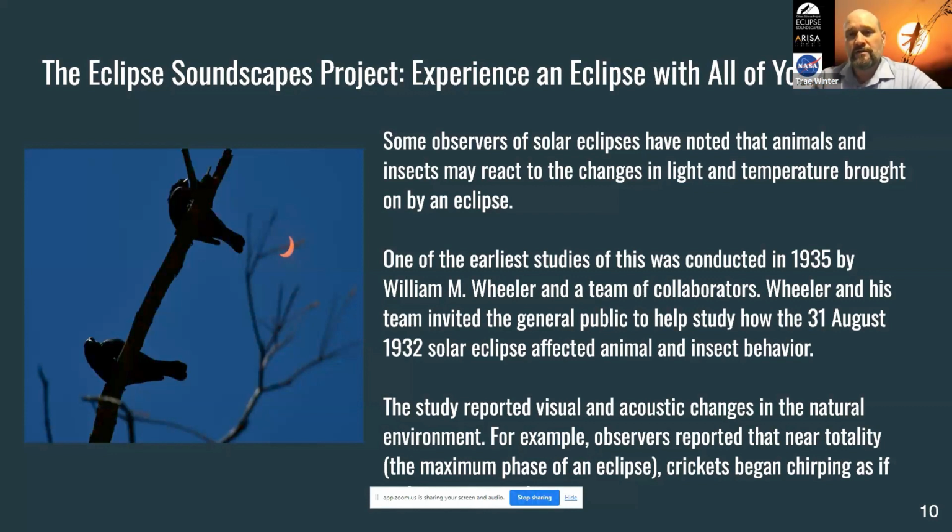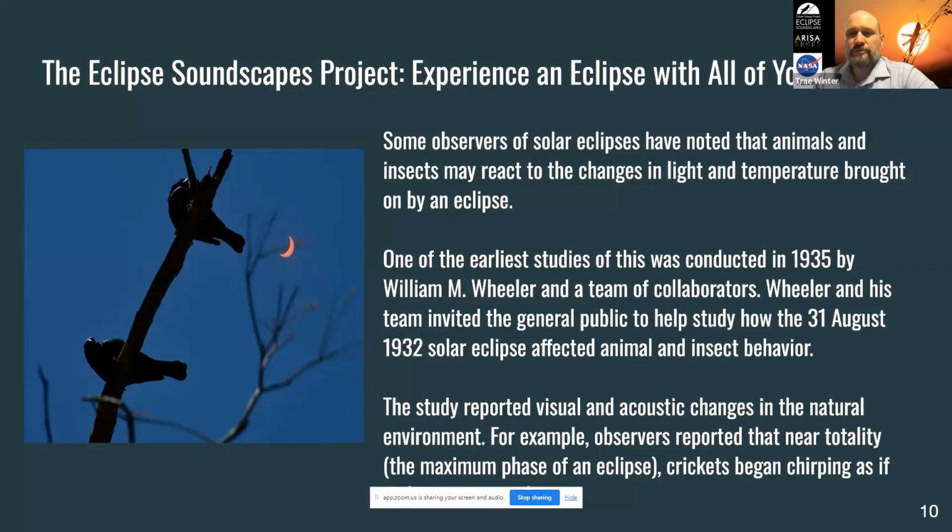Also, when all these people were reporting back what they experienced, those experiences weren't just visual. Yes, during an eclipse, day becomes like a twilight. It's very confusing to animals, but people also recorded that they heard a lot of changes. Animals change their sounds as they go from day to night. Also, people reported feeling temperature changes. And this is something else that people talk about a lot, that they feel it getting colder during an eclipse. And of course, this might be expected because Earth's main source of energy, the sun, is being blocked. Again, it hadn't been really recorded before then.